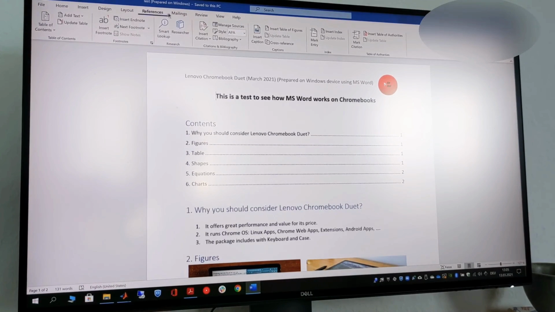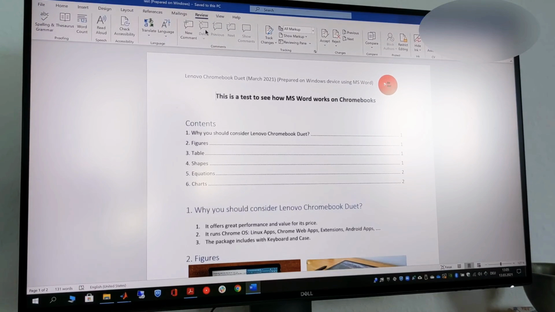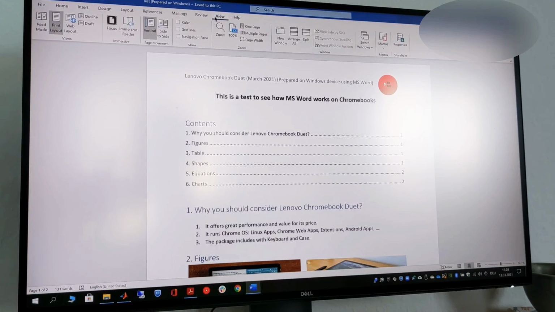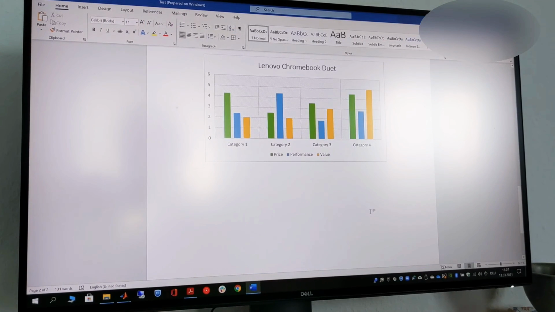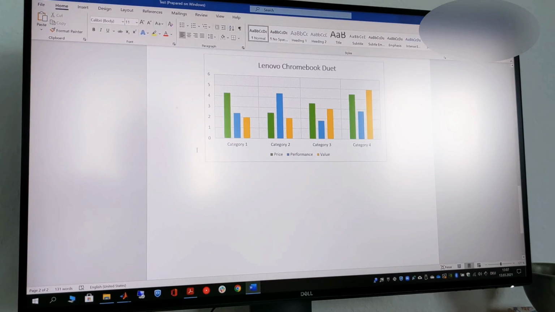I will just click on different tabs in the top bars to see the different settings here: the review part, the track changes, and so many other options. I'm not familiar with all of the features here. I just use it for my own purposes. One of the main reasons that I still use Windows is actually Office Word, because of all the features that you have here. And I also prefer it over the Mac version.